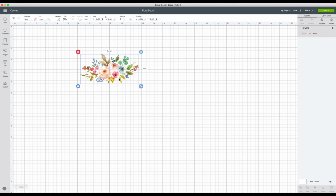So if you were going to do something like this with regular vinyl, look at how many colors of vinyl you'd have to buy. I'm looking at probably at least 8 to 10 shades here of color. So that would be really hard and expensive. So the Print Then Cut is a wonderful way for you to create really pretty, really colorful things without having to buy multiple pieces of vinyl.